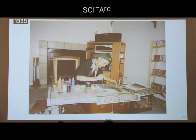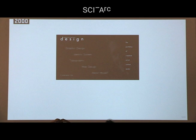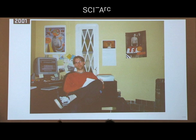In 1999, I actually moved here. I went to a community college, did a two-year program in graphic design, which involved some color studies and painting. And I made my first portfolio website in 2000. It looks like a website that would have been made in 2000. And I got my first job in a web design company in Orange County. And I worked there for about 2.5 years before I became restless, and I said, I need to go back to college and go to an art school.